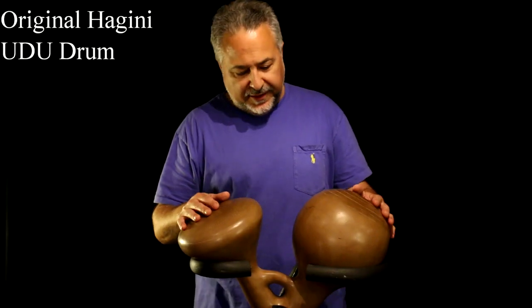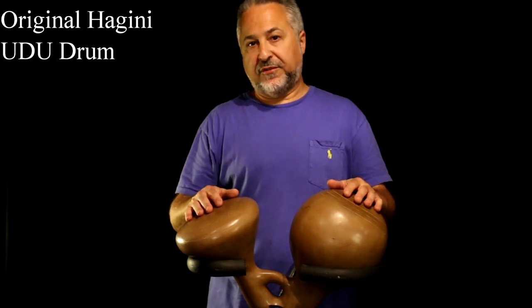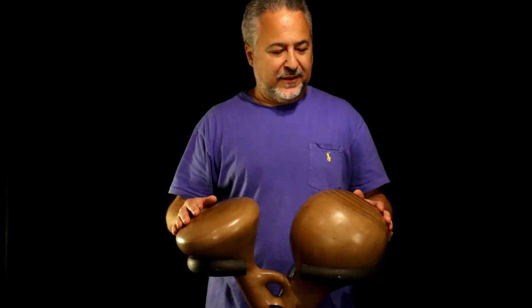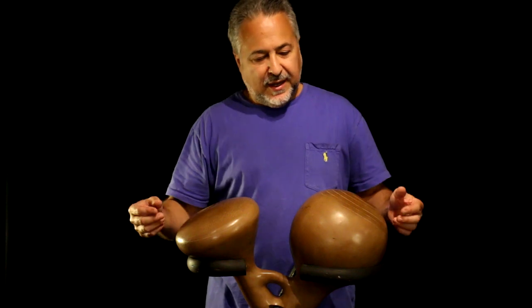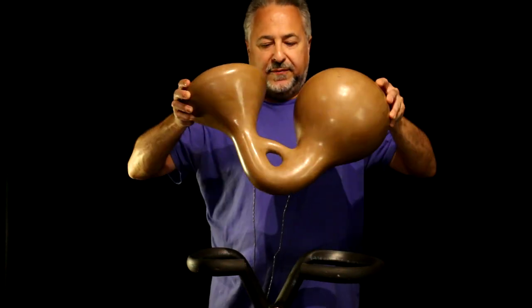So I'm back with a Hajini drum, and this is a really cool drum. The only thing is, it's just very quiet. It's the quietest of all the Udu drums. Those of you who play tabla well, and I do not play tabla well, will really appreciate this kind of drum. It's very similar in looks. Obviously, it doesn't have real drum heads, but it has two holes here, and that's it. So you can look at it closely here.